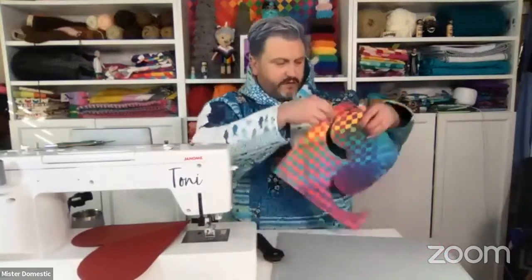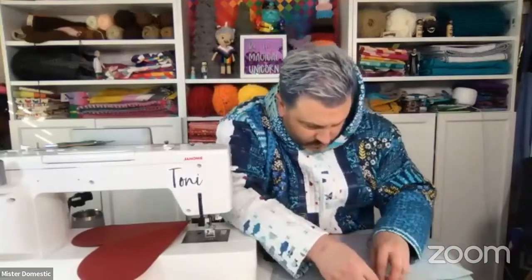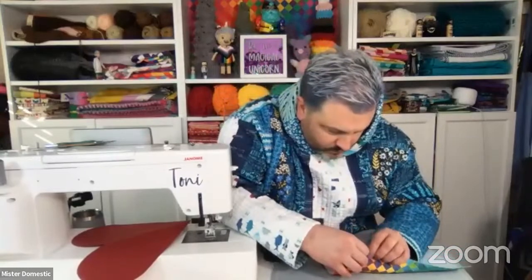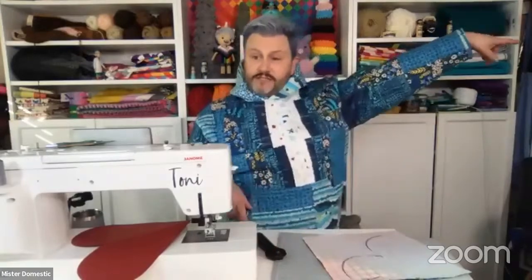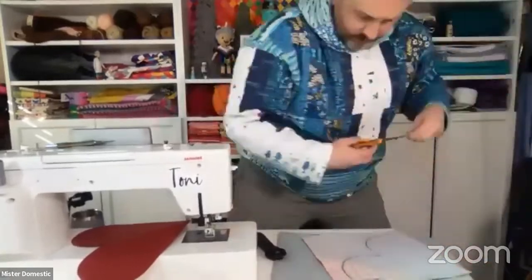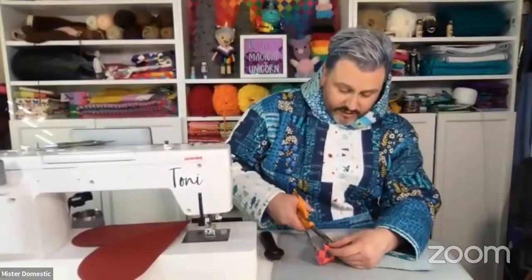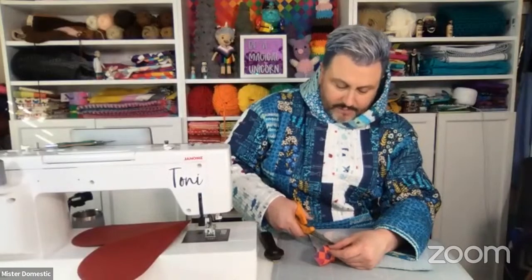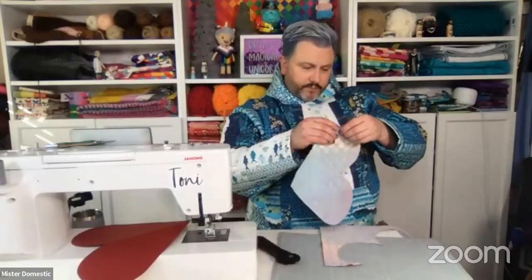Okay, let me put this back over. Now, I notice you're using a rotary cutter, Matthew. Any reason that you can't use just a regular pair of your fabric scissors? Or this was here, and my scissors are over there. But really, you could use any. I'm going to get my scissors for this one little section. But yeah, especially with curves, some people might not be as comfortable cutting with a rotary cutter. And I don't want anyone to cut themselves and be mad at me. So you know what I'm saying. If you want to use scissors, do that. Because you don't want to cut yourself.